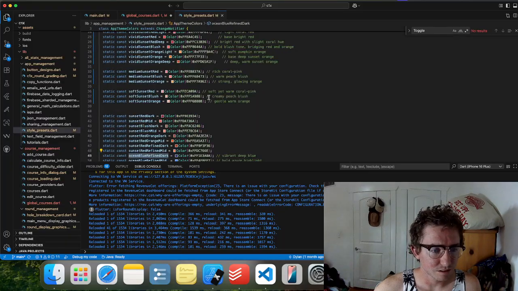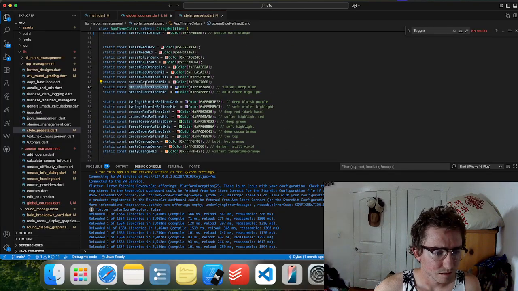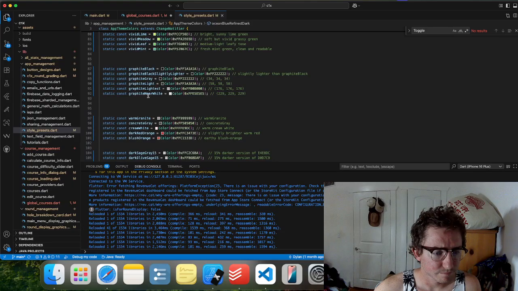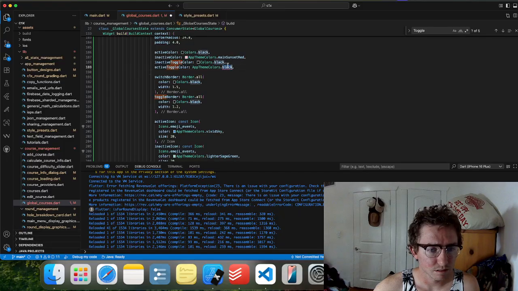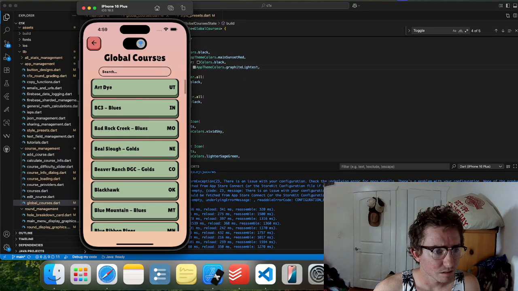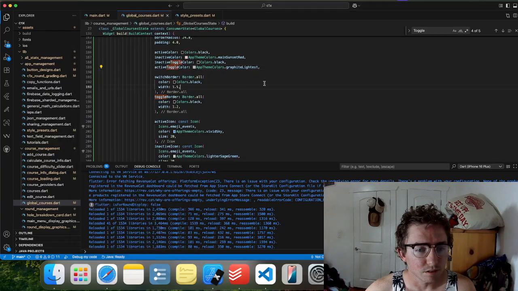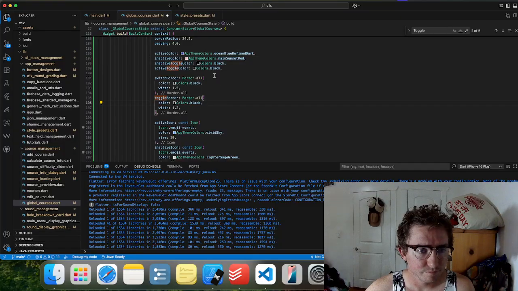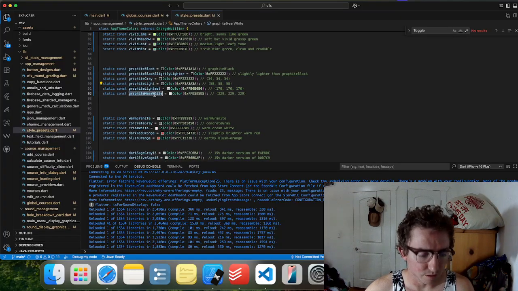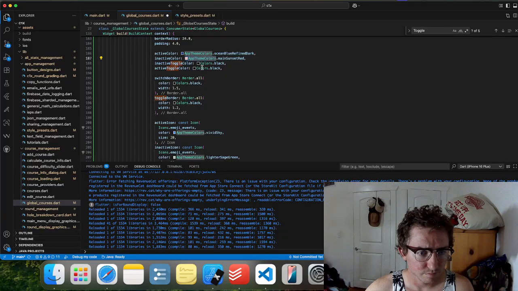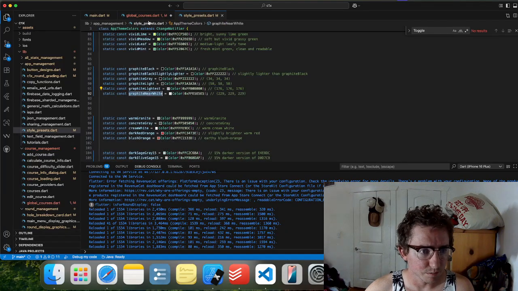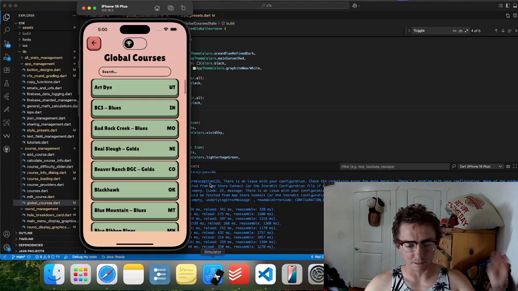App theme colors, and let's go with, give me a graphite lightest. Terrible. I think I made it worse. Okay. I don't like the black. I did like that. What can I do differently for a toggle color? I don't think I'm gonna like this either, but I need to just see something different.